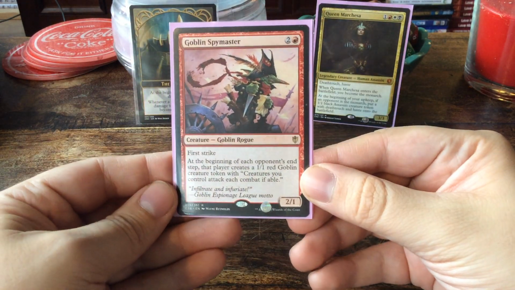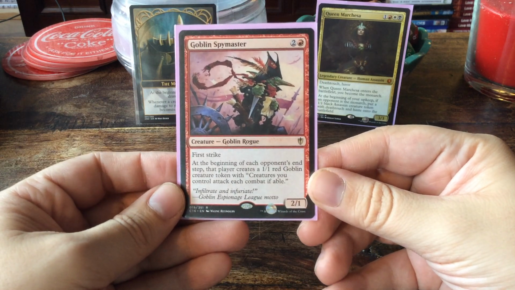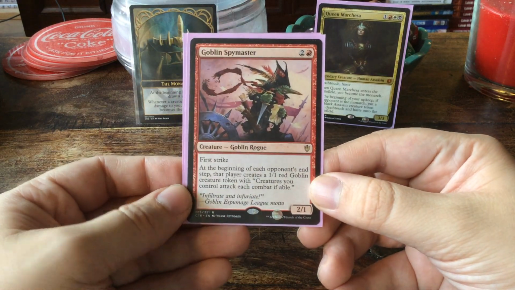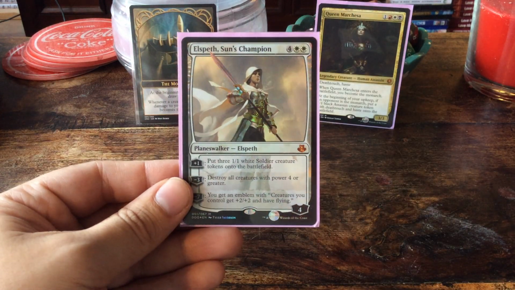Goblin Spymaster. First strike, and at the beginning of each opponent's end step, that player creates a 1/1 red Goblin creature token with "creatures you control attack each combat if able." That is really fun. Makes for a lot of chaos. Very cool.